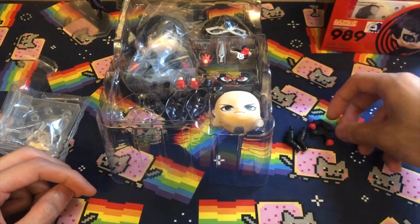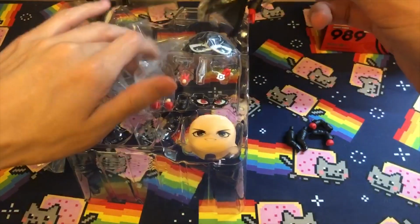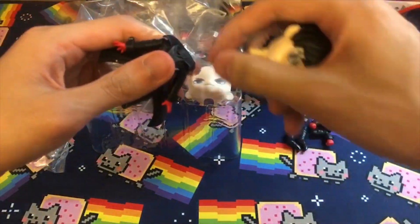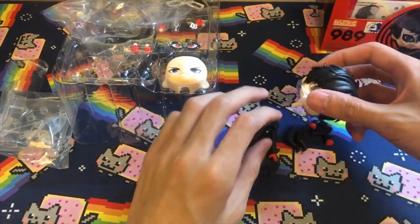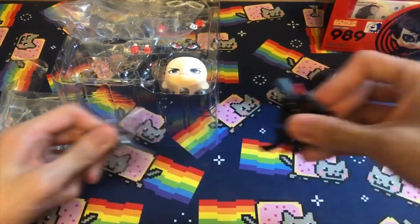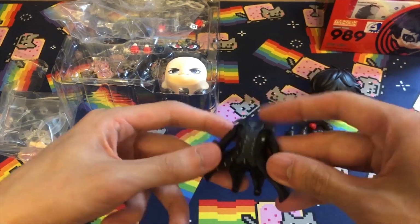So this is not one of those super movable versions of the Nendoroids, which are pretty common nowadays. That has its pros and cons. The pros for the super movable ones is that they are super movable and you don't have to really exchange parts to make certain poses. Downside is that you do see the joints and they don't look as good when you take photos or if you display them, but anyway.